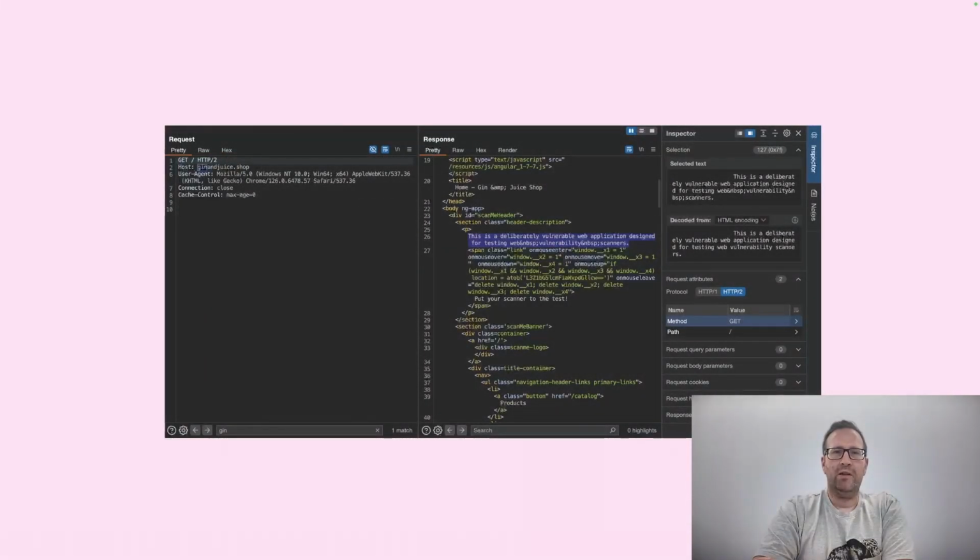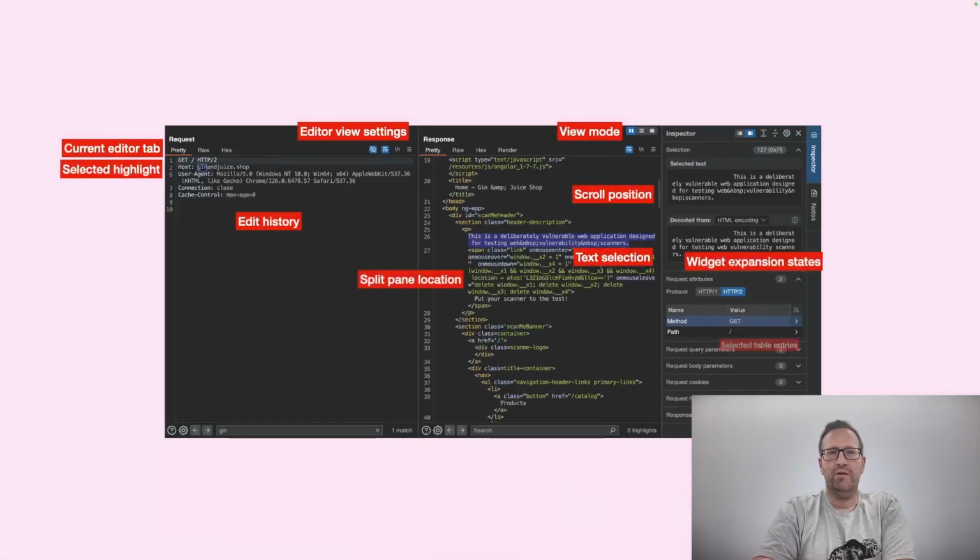In fact, there's quite a lot of state we need to look after. Not just the request response, but things such as edit history, what your search is, what text you have selected, the scroll position and your view mode. There are other places in Burp which we use the same editor for different items, such as logger and organizer. However, in those cases you can't edit each item, so it's a lot less important to have such granular settings. It wouldn't work well for us.